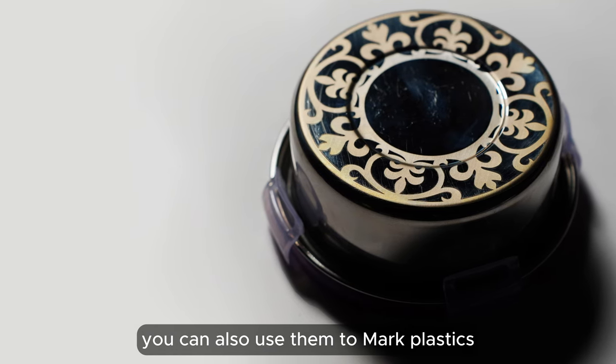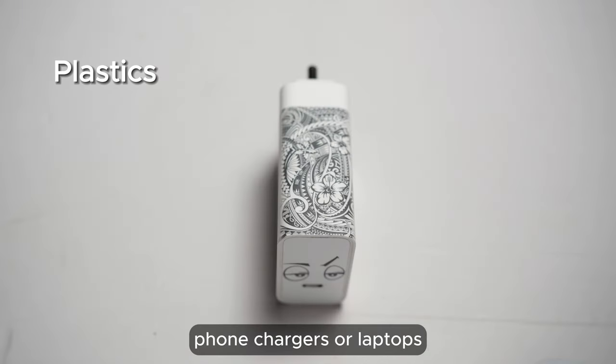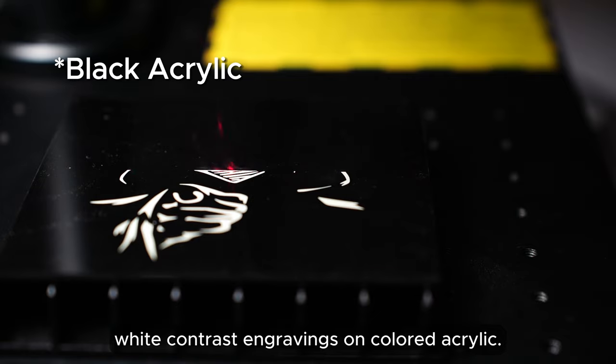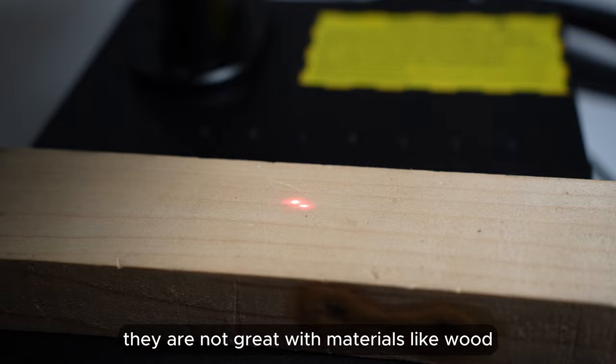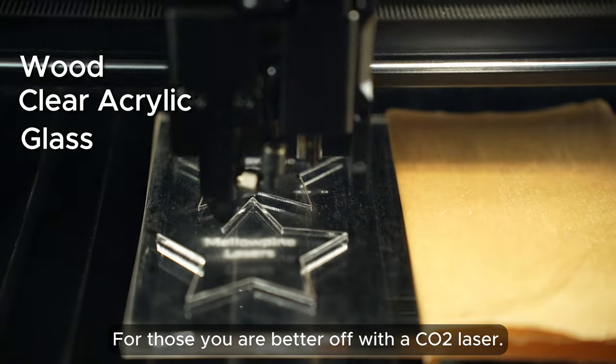You can also use them to mark plastics like your AirPods, phone chargers, or laptops, and even create cool white contrast engravings on colored acrylic. But fiber lasers do have their limit. They are not great with materials like wood, clear acrylic, and glass. For those, you are better off with a CO2 laser.